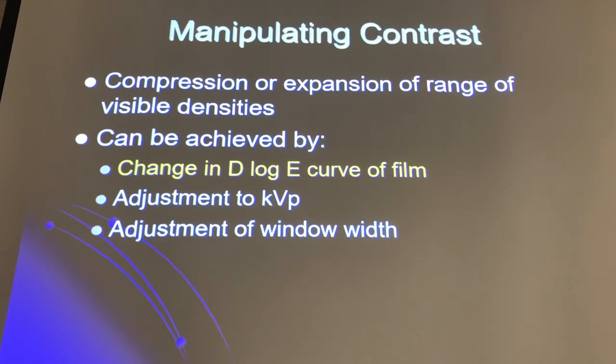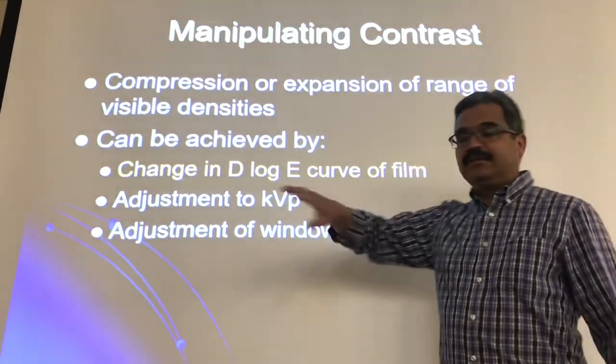All right, your computer doesn't have different plates, doesn't have different films. Your computer has different algorithms. And those algorithms can mimic this. What do I mean by mimic? They can give you what film used to give you. But it gives it to you by manipulating the raw data in different ways, sometimes giving you more shades of gray, sometimes giving you less shades of gray. Remember? Good.